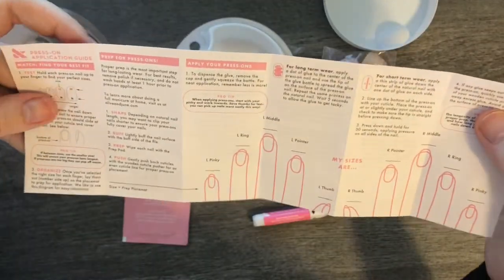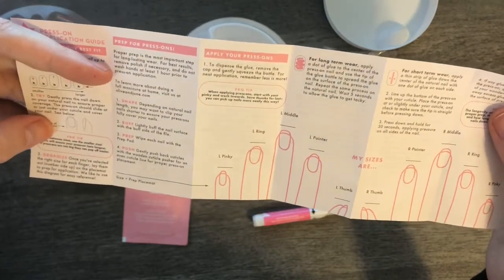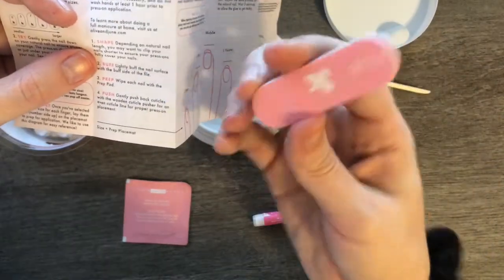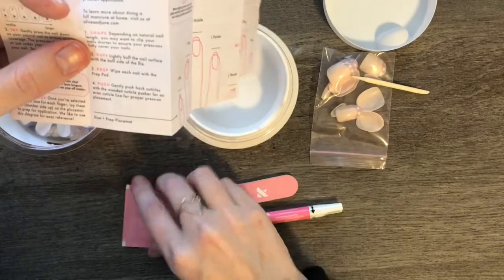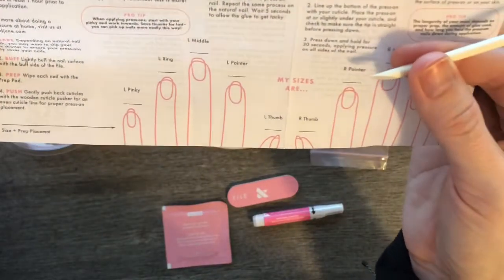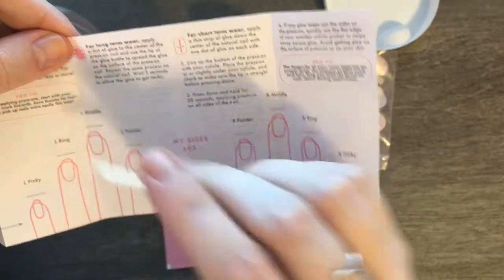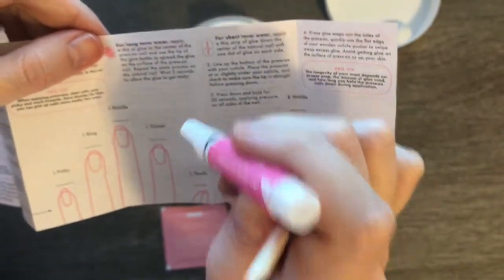Okay, so I've just read through the directions. This seems pretty straightforward. So you go through and size the nails. It says better to have a smaller size than a bigger size if you want them to last longer. And then you clip your nails and then you buff them. So you clip and shape, and this little thing has a buff side and a file side. So you use the buff side to buff it, then wipe it with the prep pad, and then it's got this wooden cuticle pusher, and then it tells you here, if you want to wear them longer term, you put a dot of glue in the middle of the nail and use the tip of the glue thing to wipe it around, and then it says also put some on your nail, wipe it around, wait a few seconds, and then put it on.